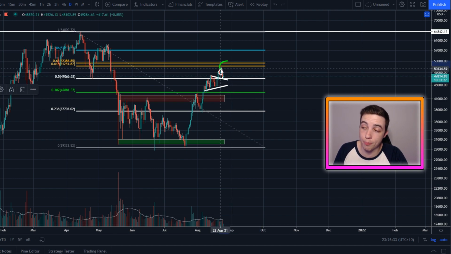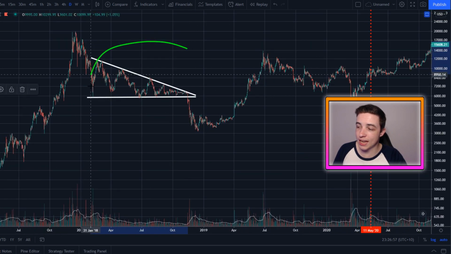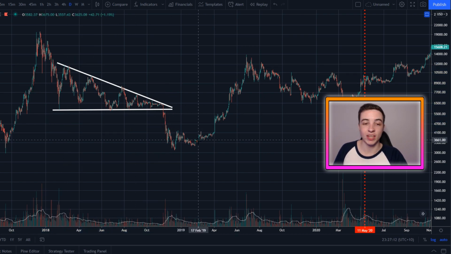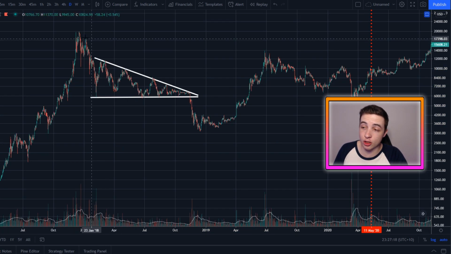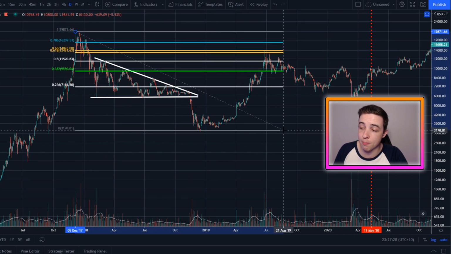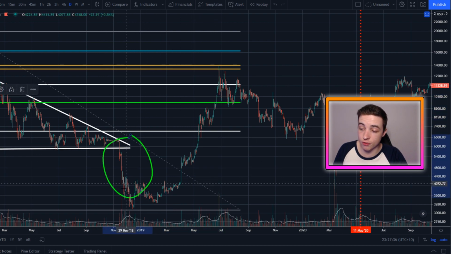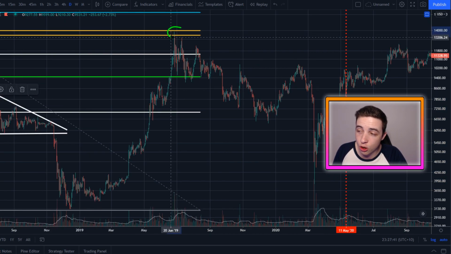Once again, if we do not break above 51,000 sometime soon, because zooming out and going all the way back towards around 2018 and 2019 just here, as you can see, of course, we had that huge bear market of 2018 leading into that relief rally of 2019 just there. But when you're bringing out the Fibonacci retracement tool from the previous bull market top at around 20,000 US dollars down to the bear market bottom at around 3.1k, as you can see, that next huge run up after the huge crash, of course, we saw sideways consolidation and then a huge run up in the price. And then that came right into the golden pocket, the 61.8% Fibonacci level, which at that point in time was at around 14,000 US dollars approximately.